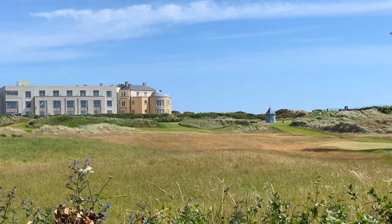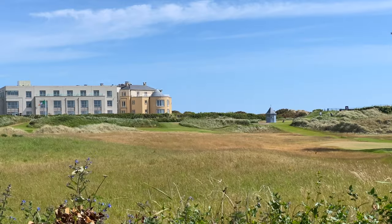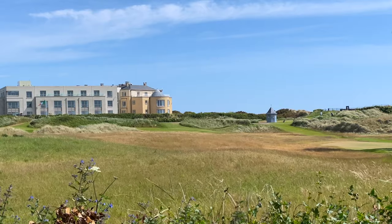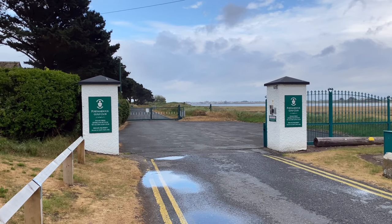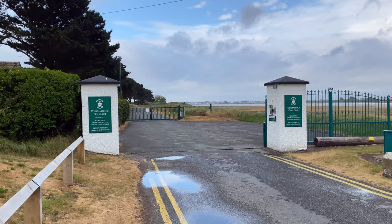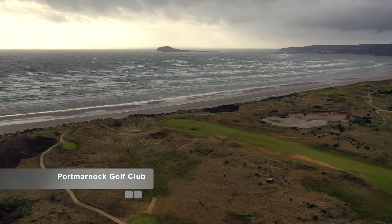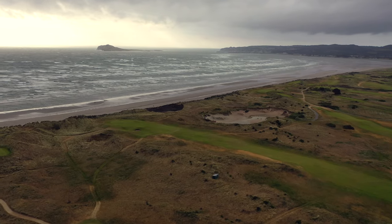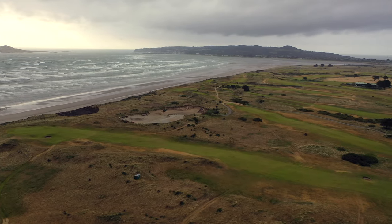The first golf course in the area was built in 1850 by John Jameson — yes, the distiller's grandson. He had bought a lot of land and liked the game of golf, so he built a private course. The famous Port Marnock Golf Club opened in 1894 with nine holes, was extended to 18 holes two years later, and extended again by another nine holes in 1971. The only change to the championship course was the insertion of a par 3 15th hole in 1927.